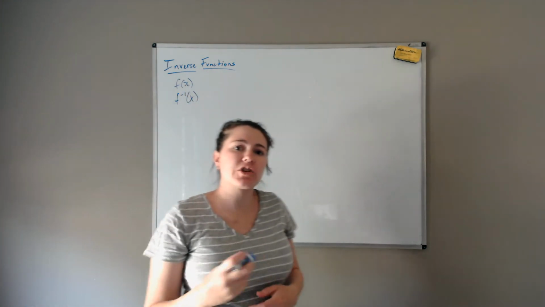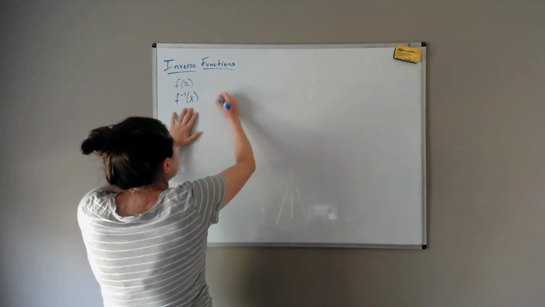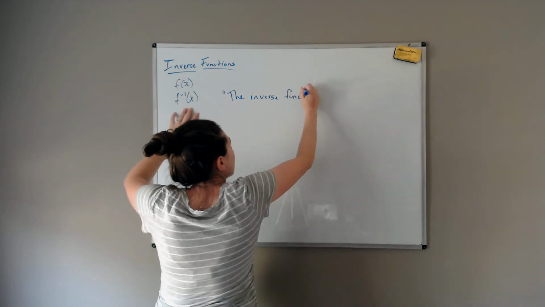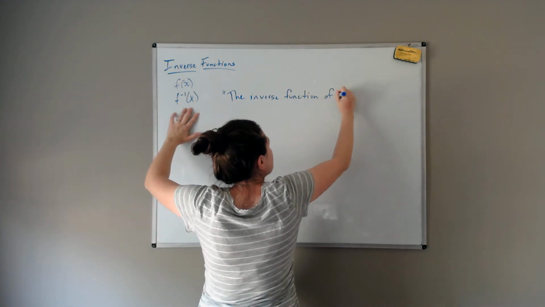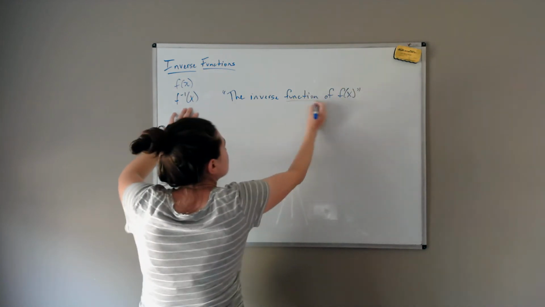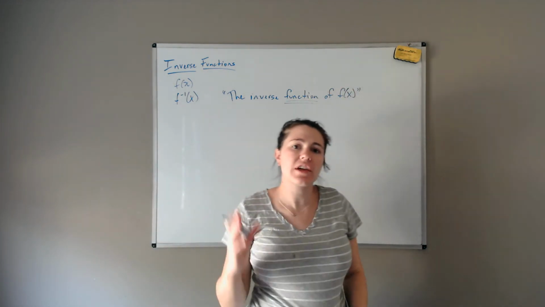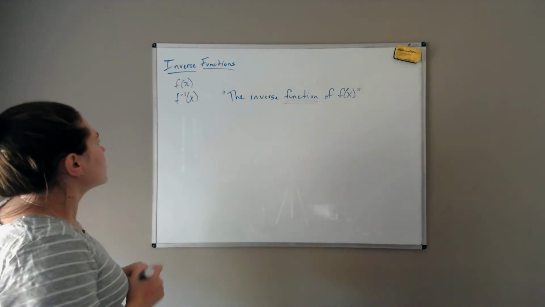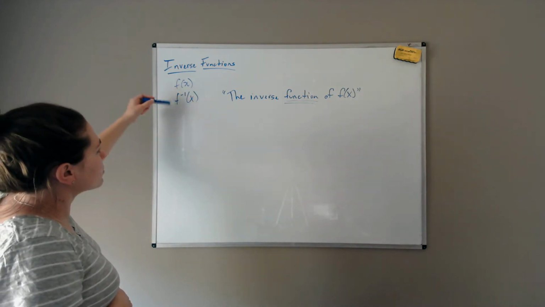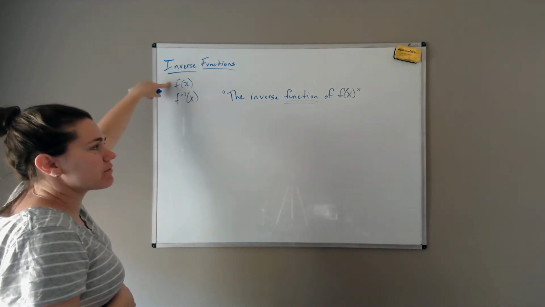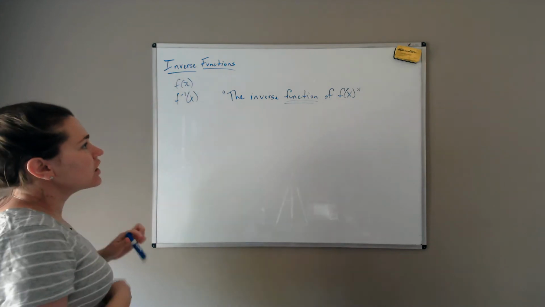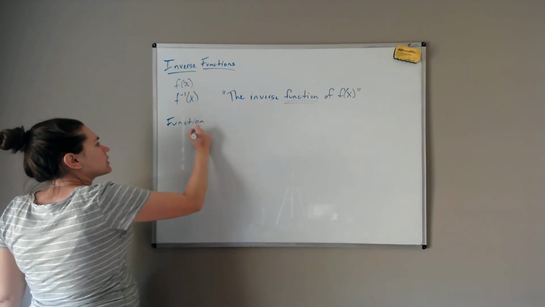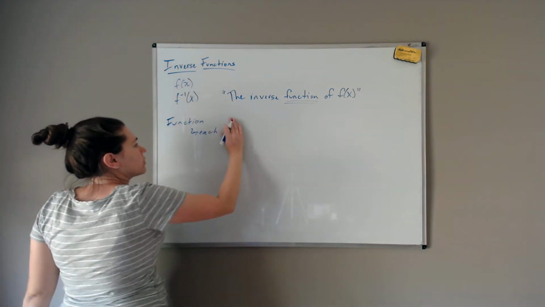This is not a property of exponents. This is just notation that is used. This means the inverse function of f of x. Now, notice, it says the inverse is also a function. So if the inverse is not a function, you do not use this notation. This notation is reserved for when it is the inverse of f of x and it's also a function. So remember, being a function means each input has exactly one output.